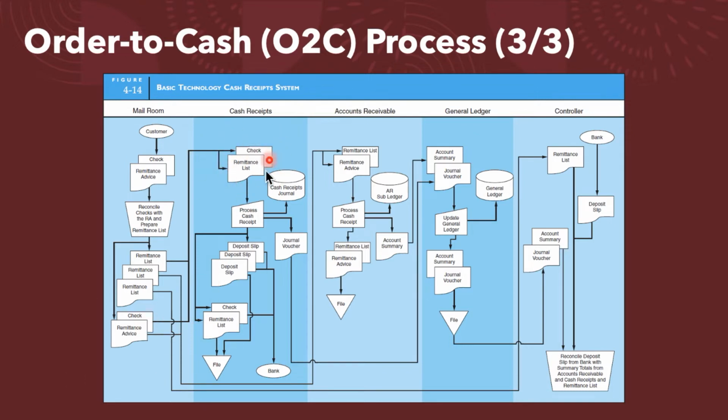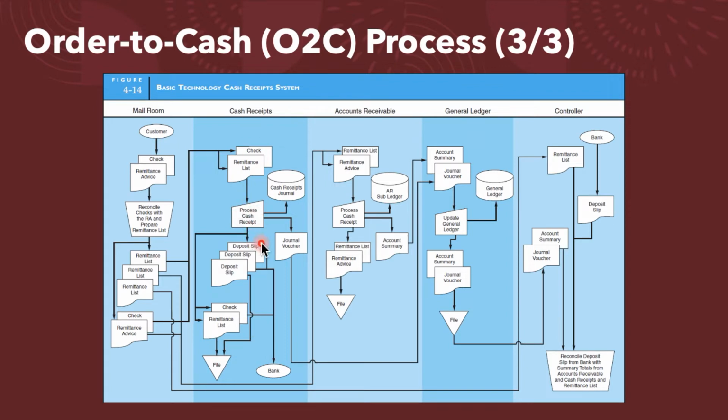Now, the cash receipts department will process the cash receipt, meaning dapat ina-update nila yung cash receipts journal. Okay, it's a special journal, remember. So ito, database 'to. And now, of course, after recording the cash receipts journal, the department should prepare a deposit slip, and together with the check, they should deposit it into the bank. And of course, after depositing it, once the deposit slip has been validated, together with the remittance advice, they should file copies of it in their department.